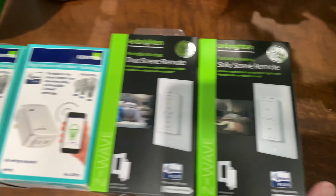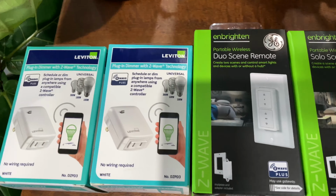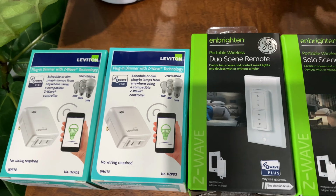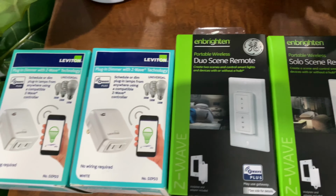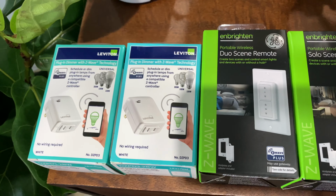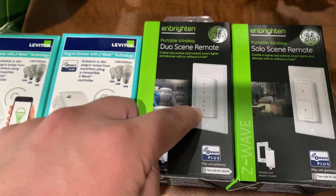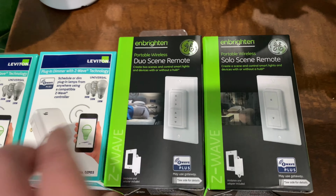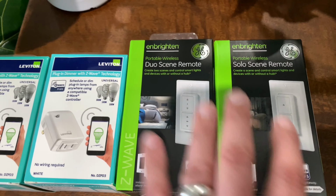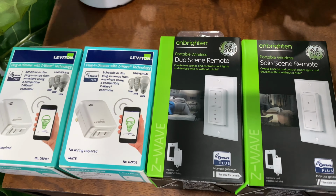So what I'm gonna try to do with these Leviton Z-Wave Plus lamp remotes is at least get them hooked up to this with association and on off, hopefully dim, and then try to get the other one hitting them as well. That way I cover all the bases of this one controlling two, and this one maybe controlling one of them, kind of 2 to 1, and then 1 to 2. So let's see how that goes.